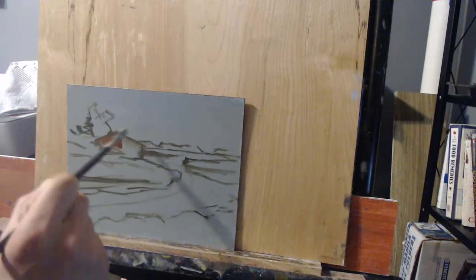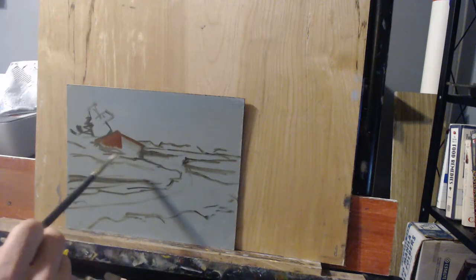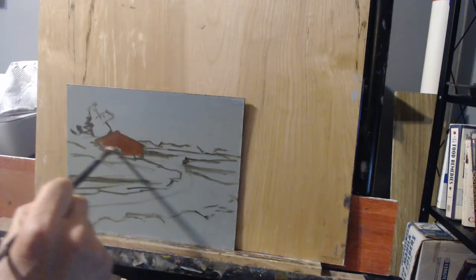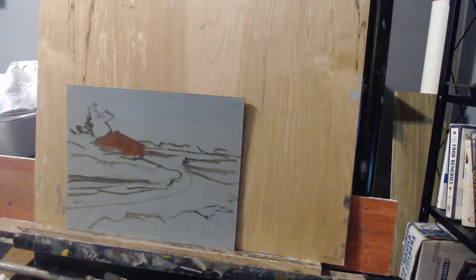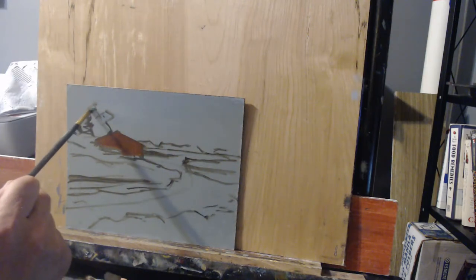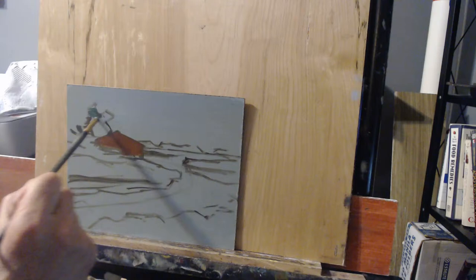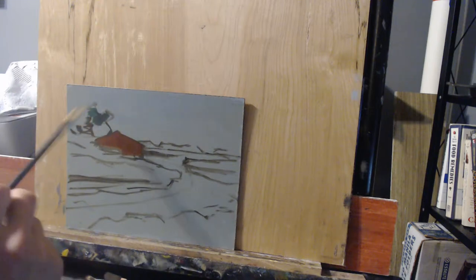I know him. All right, so this is keyed up hot. This is going to be in shadow. It's probably too high chroma too. But like I said, I'm going to establish some darks that I want to keep kind of thin for now. And I'm okay with this being too rich and too bright. That's part of the strategy. There's also a tree that's going dead center on this building. I really don't like it. But I love the scene. So I'm going to get these darks in, probably under dark, and I'm going to err on just slightly too high chroma, and I am going to get these darks in kind of thin and rich, so they have just something to read against with the sky.